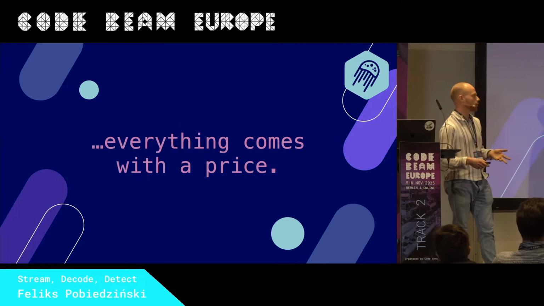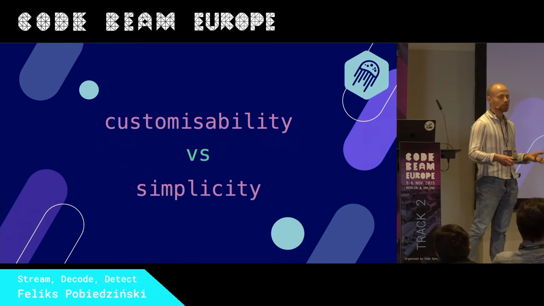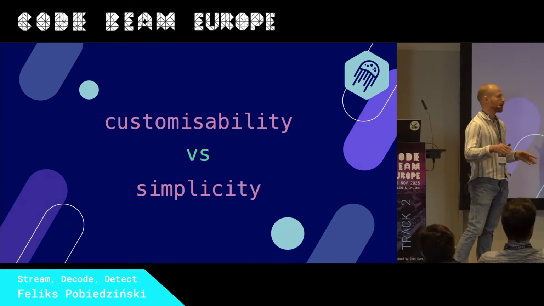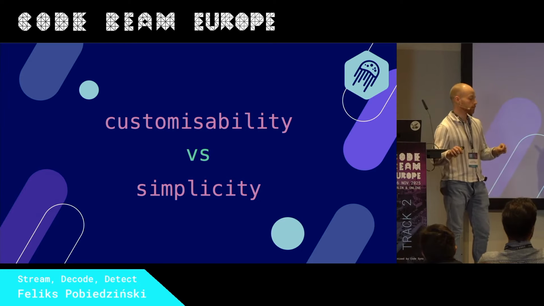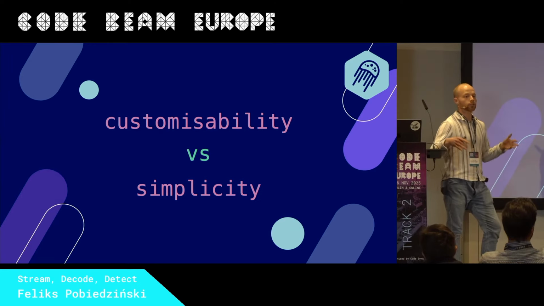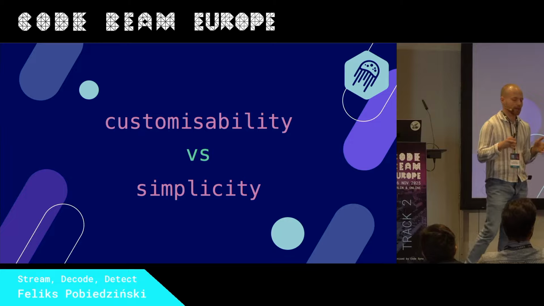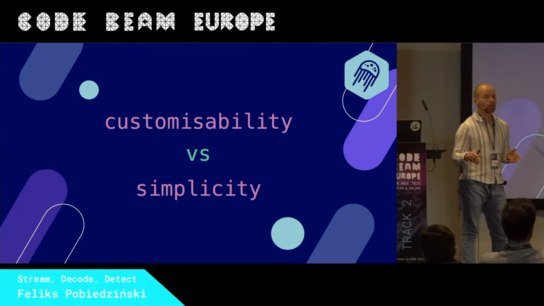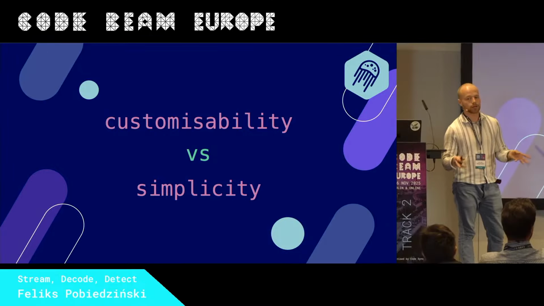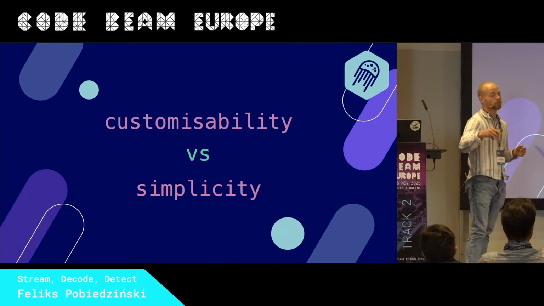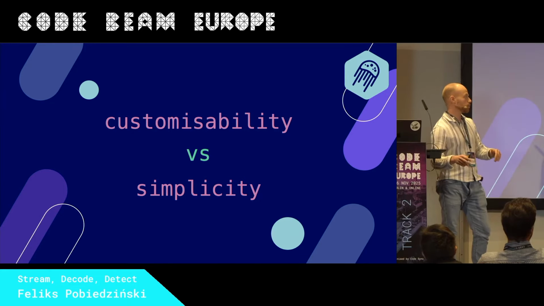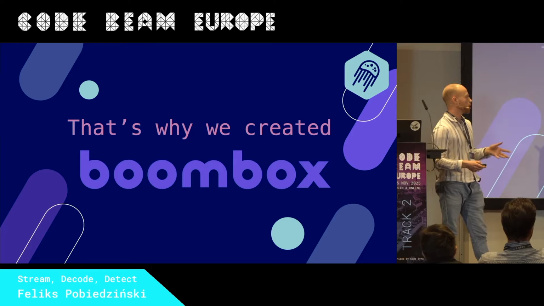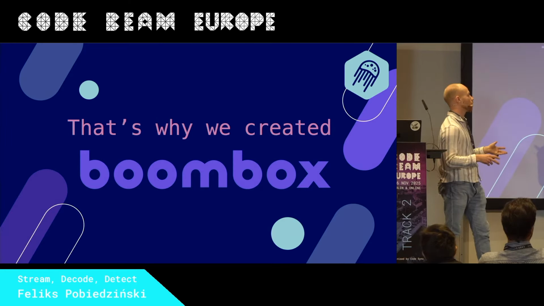However, everything comes with a price. While we've been developing the framework, we always kept in mind to make it as simple as possible, and at the same time, to support a possibly wide range of usage scenarios. And then, after a time, we concluded that sometimes it might be difficult to provide customizability of your framework without losing its simplicity. There are situations where you have to make some trade-offs to some degree between making your framework flexible and keeping it simple. And therefore, this conclusion led us to create Boombox.